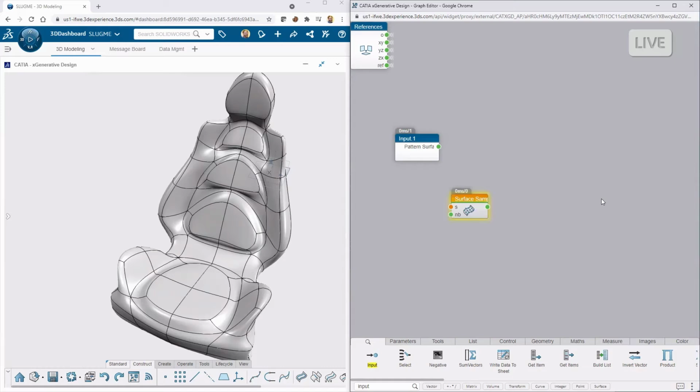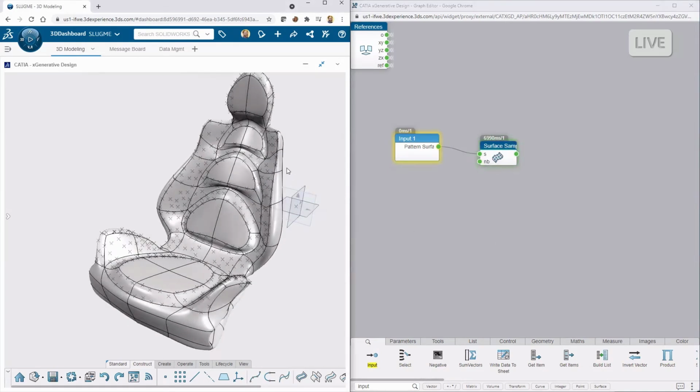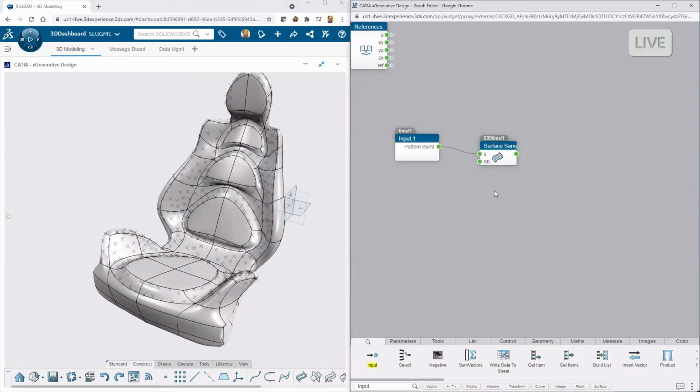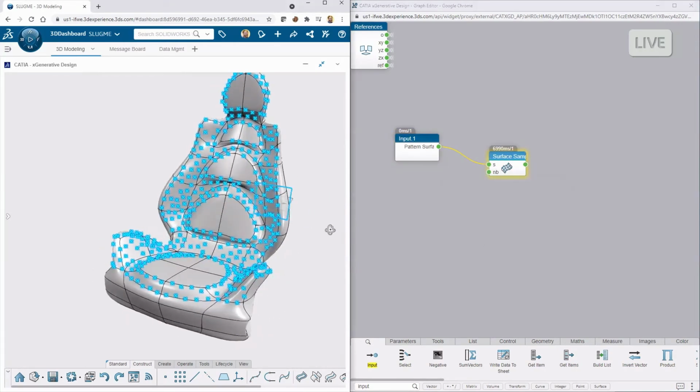Next thing I'm going to do is surface sampling. And notice how I'm just typing in the area. And then I'm going to say I want 400 points. And then we're going to drop it there. And then we're going to count: 1,000, 2,000, 3,000, 4,000, 5,000, 6,000, 7,000. And in 7 seconds, I got 400 points, right? When it does sampling, they're not all evenly spaced. It's random, but they're still spread out in sort of an even fashion.